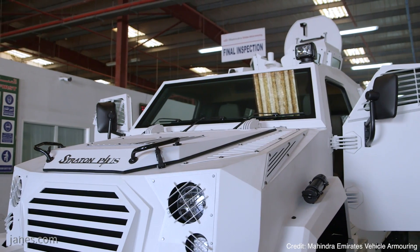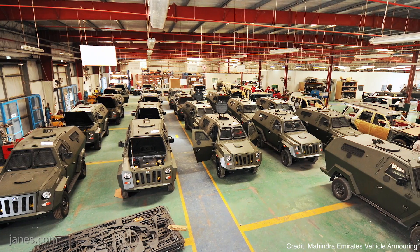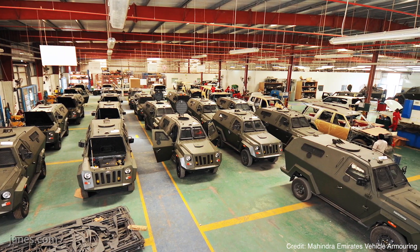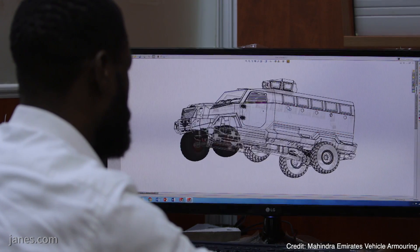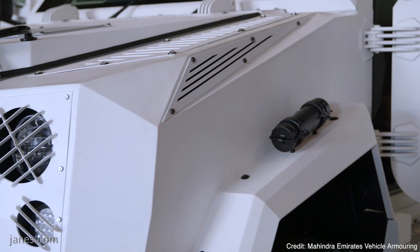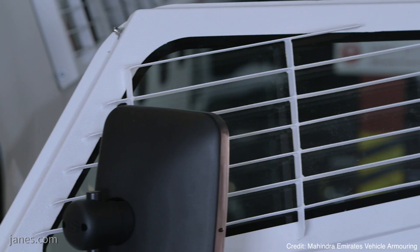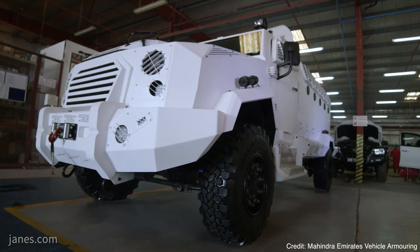We started development three and a half years ago. It's just completed a year and a half of trial testing with the Indian Defence Forces. It went through numerous testing and came out with flying colors — end-user testing, technical testing, mechanical testing, and compliance testing — and it passed all the tests. It's a completely built Mahindra platform with a Steyr engine, a GM gearbox, an AxleTech 2000 axle, and Bilstein suspension.